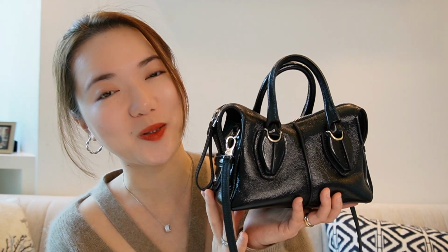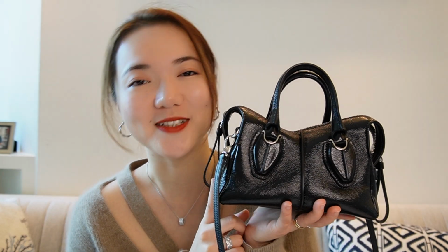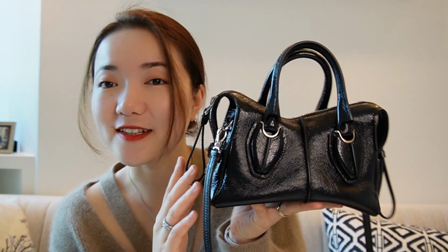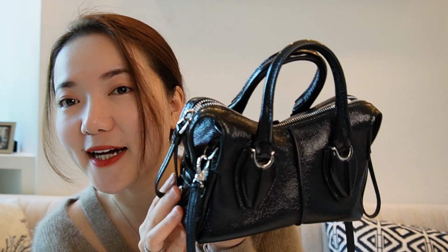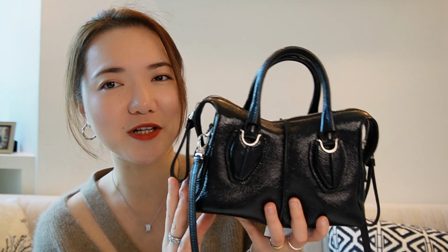Okay, I have to admit, I don't reach for this handbag a lot these days. Somehow I just always tend to go with other handbags when I go out these days. I guess part of the reason is just that this bag is not really in trend and lost its popularity. The D-Styling bag used to be one of the most iconic tote bags out there. The micro one definitely has its own cuteness to it. And I really like this shining black leather. It makes it a bit more special from the regular black color bags. I think I will try to use it more often, maybe carry it to parties.